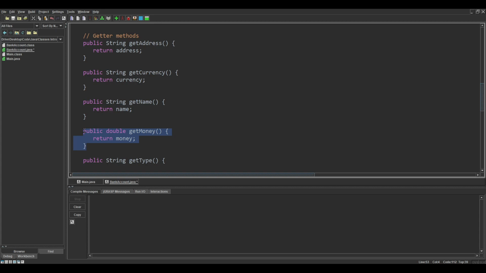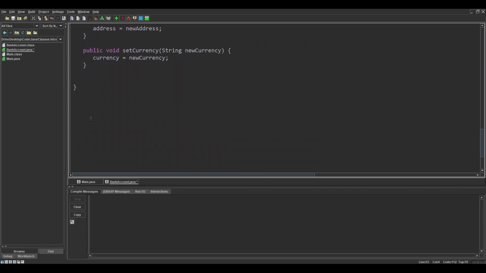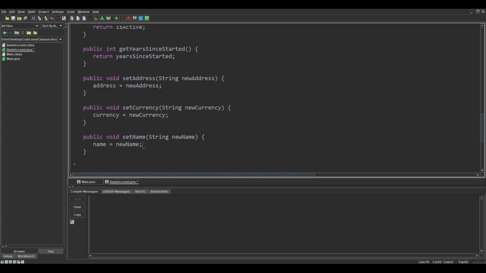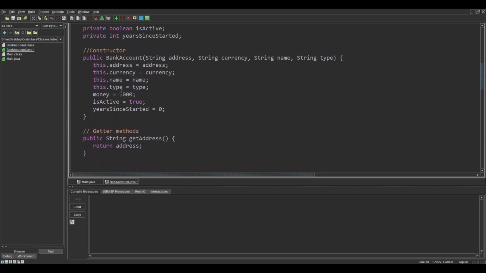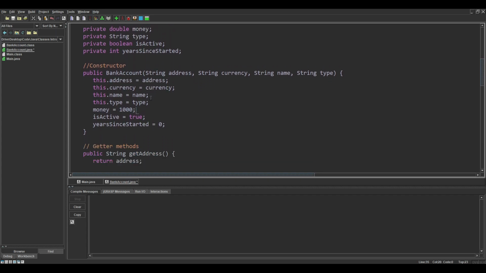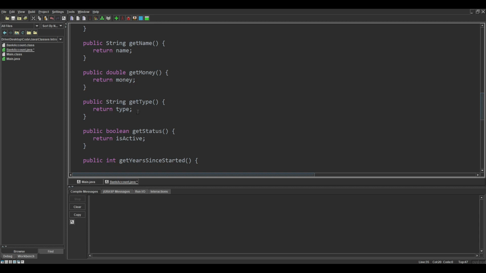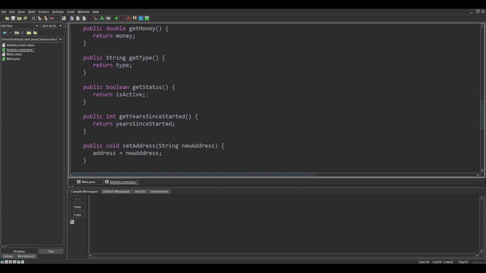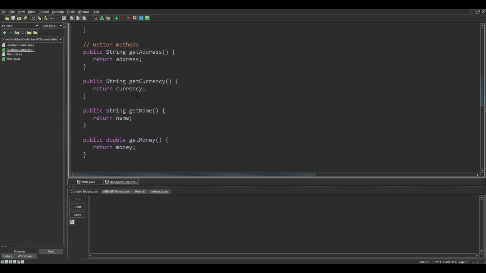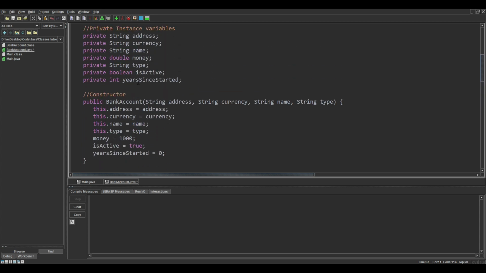For money you would have to make deposits or withdrawals, right? So we would have to skip that one, but we could set our name, public void set name, string new name, name equals new name. Right, so we're gonna have to skip over money. We could set our type, and remember for inactive, for active is active, we're not going to be able to set that. It's like a one-time thing where you just inactivate it.